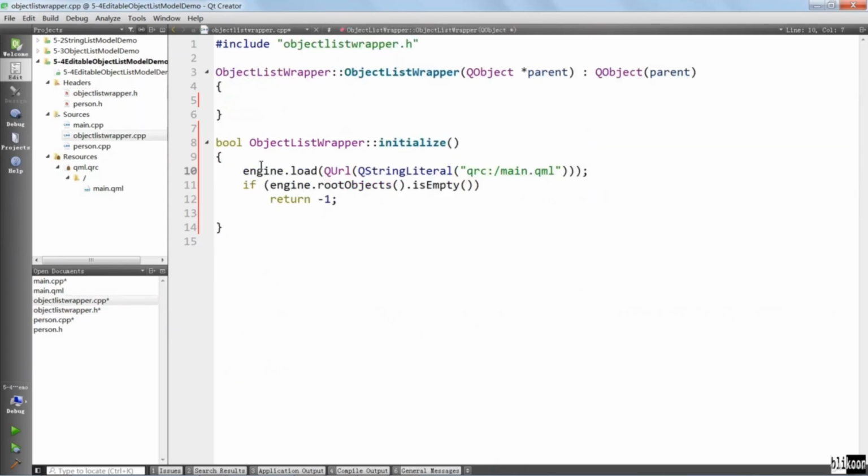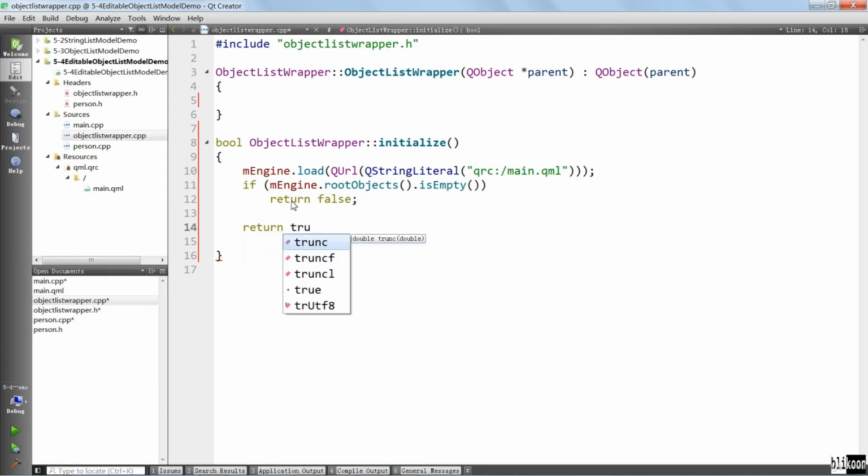This is called mEngine, so we should change these instances to mEngine and say mEngine here. And if we fail to load this, we're not going to return -1, we're going to return false. And if we get here, meaning that we loaded the file successfully, we're going to return true. I hope this makes sense.